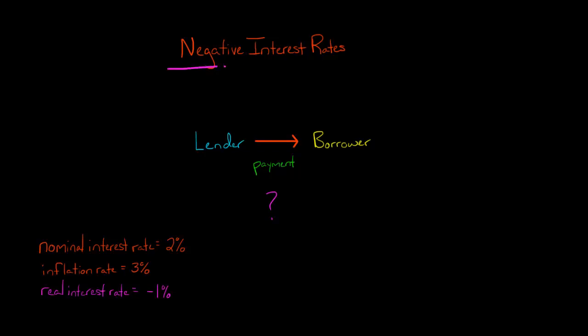If you read about negative interest rates in the financial press, you might have been wondering what the heck is going on. Why would there ever be a negative interest rate? After all, if you lend money to someone, you're going to charge them 5%, 8%, 2%, something like that. You're not going to say, I'll take a return of negative 3%. That's essentially saying that you, as the lender, are paying the borrower to take the money.